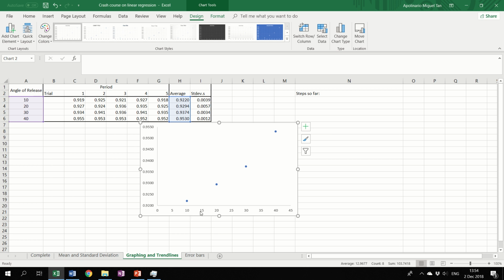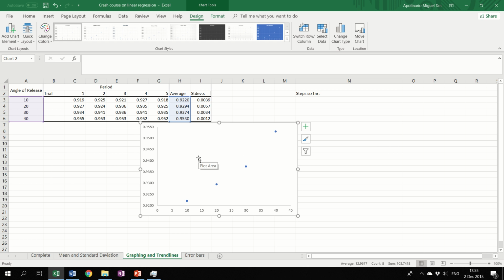Then next, what do you want to do? For someone who's reading your paper, that hasn't done the experiment yet, these points or these numbers may not be as clear. But from the table, as you can see, the x-axis is the angle of release. The y-axis would be your average in terms of seconds. So you want the reader to understand that. So for Excel, there's two options. You may want to check add chart element here or here.